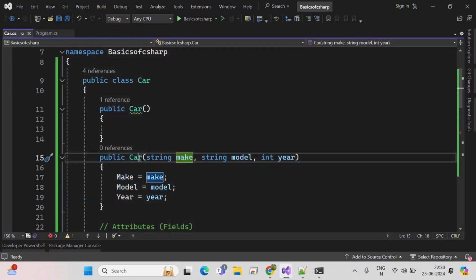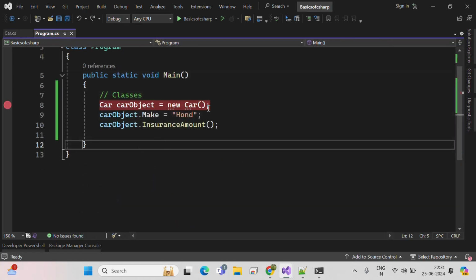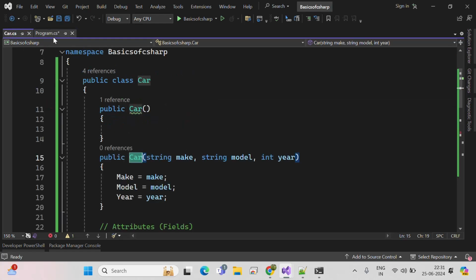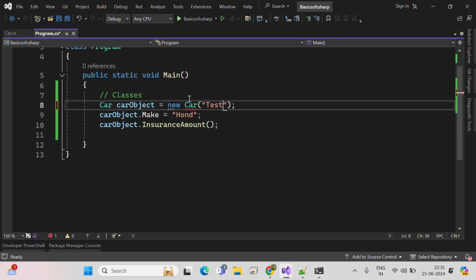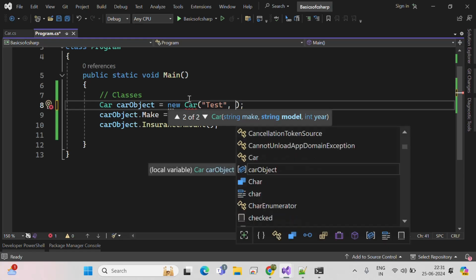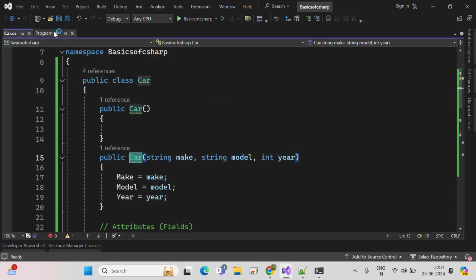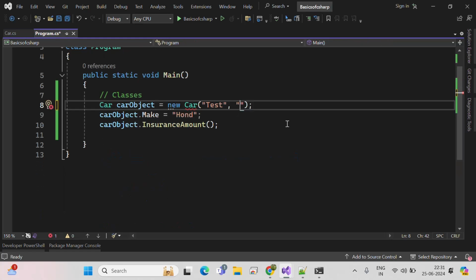So I can give an example of how line number 15 will hit. Just I want to make sure. Suppose here I can pass some values like this: make is test, model is Honda Amaze, year is 2024.